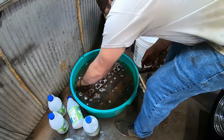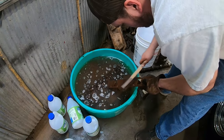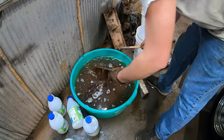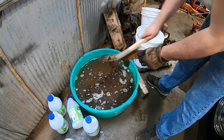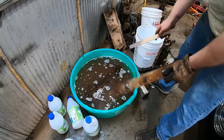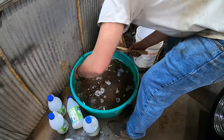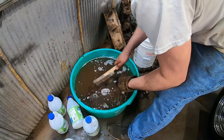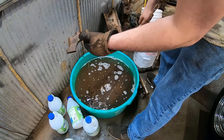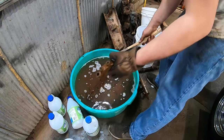Well, let's check on our science experiment. Pretty much looks the same. Oh, hey. Looky there, huh? Ha-ha! That's cool. Look at that, it's like perfect. Let's see what the head looks like. I figured it'd take a little scrubbing, that's no biggie. So here's a main cap. Looks like new. I mean, definitely need some more, a little bit of scrubbing, but it's doable.